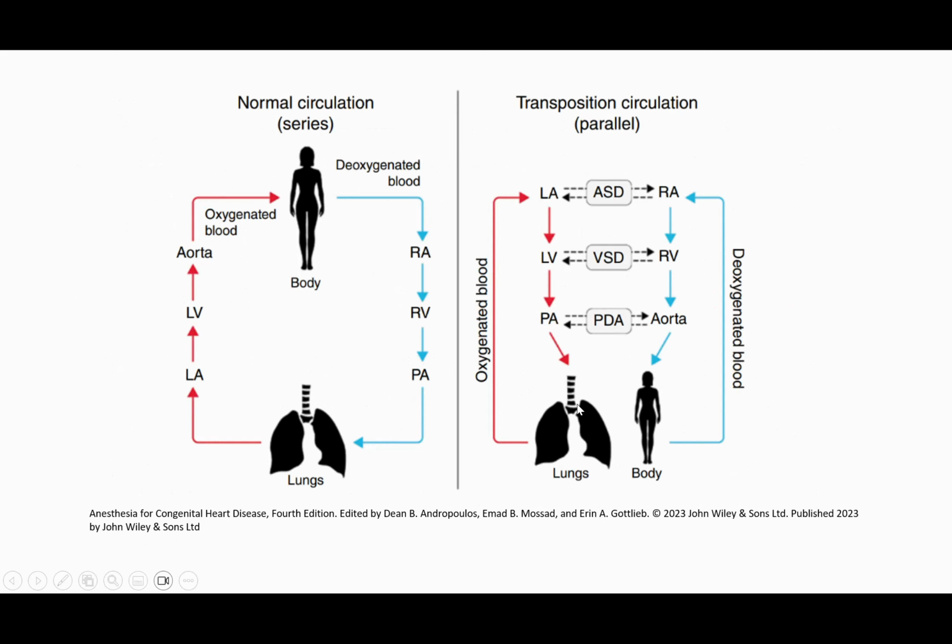So in the PDA, the shunt is preferably from the aorta to the pulmonary artery, so the lung becomes congested. Then later, the lung develops pulmonary hypertension, so the shunt may be reversed. So the deoxygenated blood flows through the PDA to the aorta, bypassing the great vessels to the lower body. So the lower body becomes oxygenated, and the upper body is deoxygenated, causing a north-south syndrome or Harlequin syndrome.